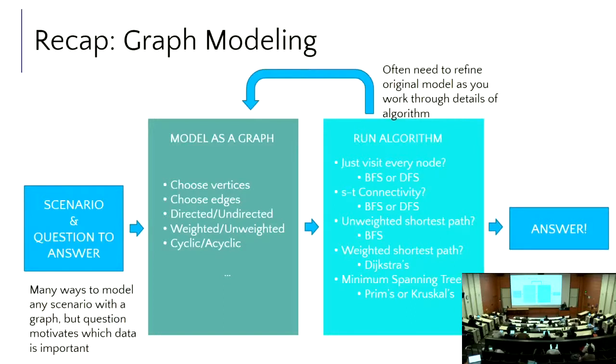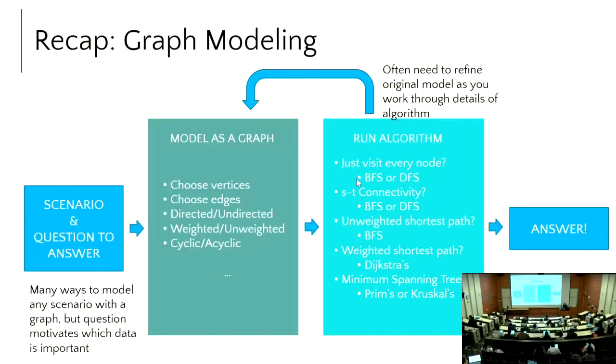in this sort of logical, symbolic way of a graph so that eventually we can run BFS or DFS to check connectivity, or we can run Dijkstra's to find the shortest path, or we can run Kruskal's to find the minimum spanning tree. That's why we're trying to get things into this representation. Usually you start with your scenario and then you pick what are your vertices, what are your edges, directed, undirected, weighted, cyclic, all that stuff.